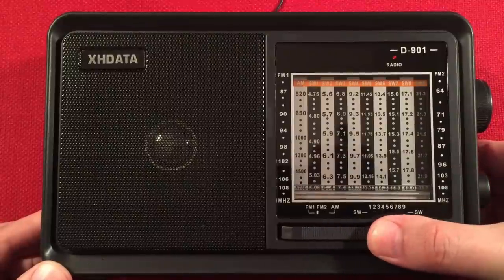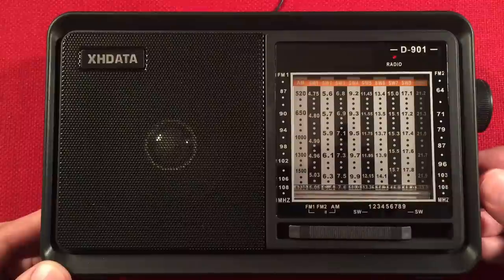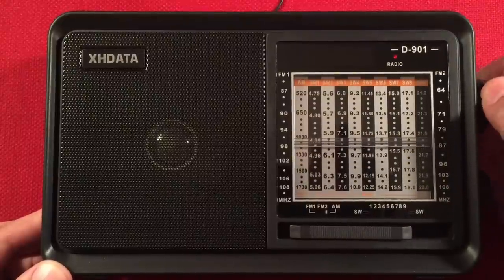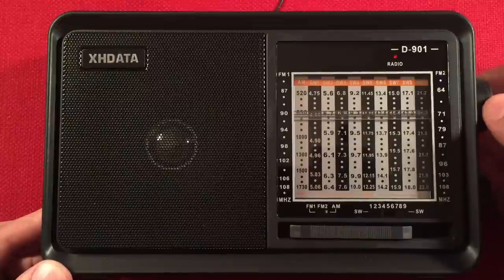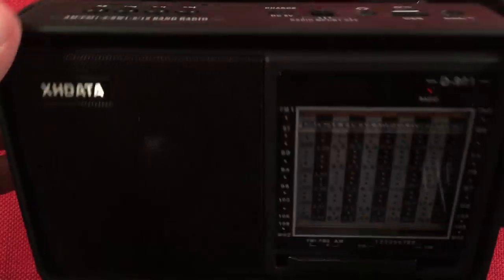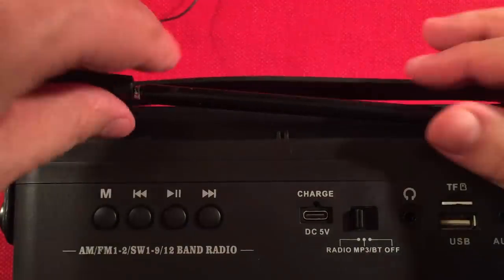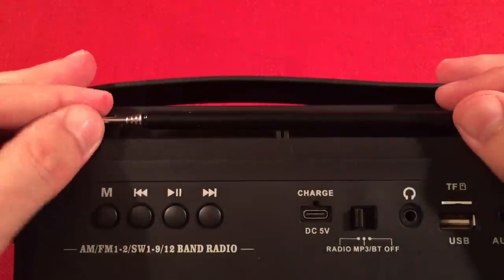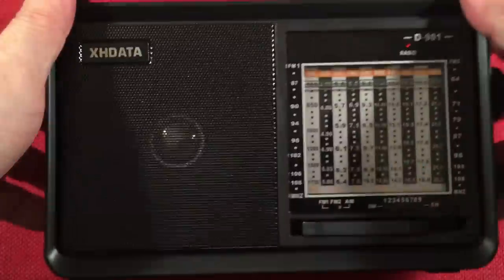The AM band utilizes the internal antenna, which was really good during the day. Daytime reception was good for locals and good for semi-locals, which I was pretty impressed with. It was actually easy to listen to, and some distant stations were coming in as well. So it's definitely a good AM receiver. Let's go ahead and lock that back down.